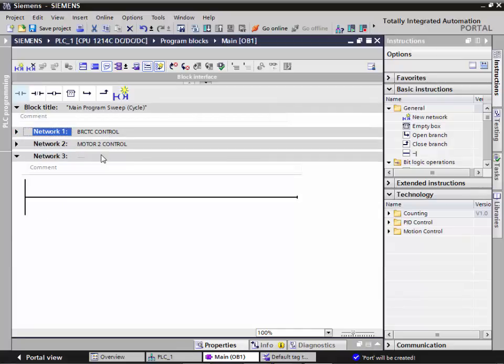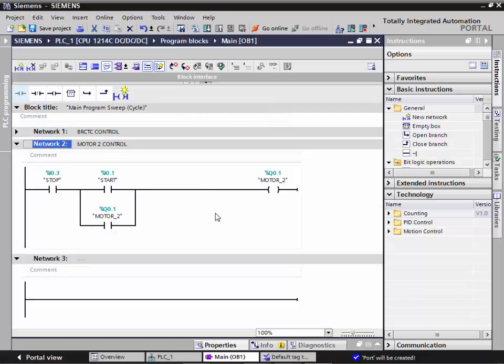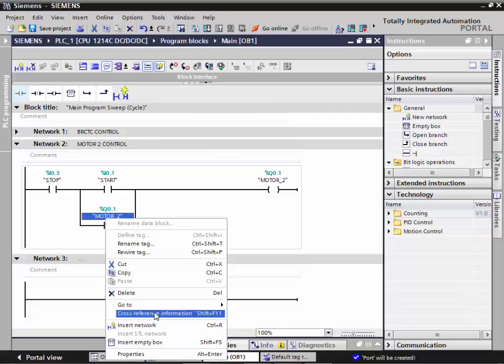It's just like having file labels set up in your file cabinet. You're able to go through here and troubleshoot so much quicker. If we had 15, 20, 40 different networks, this whole window populated with those, we can go right to the one we need. If we want to go to motor control here, we just click, boom, we're there. We do have the option to go on to cross-reference. We can cross-reference that actual name or tag name, and it'll take us everywhere that it is used.